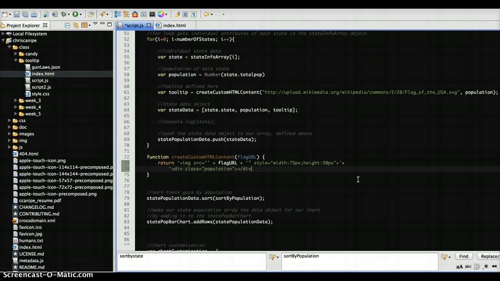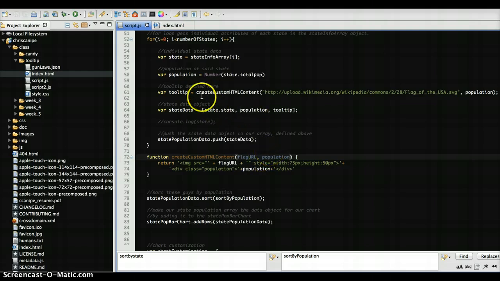And put the value on the inside of this guy, which will be population, which we've not actually put in here yet. There we go. So check this out.